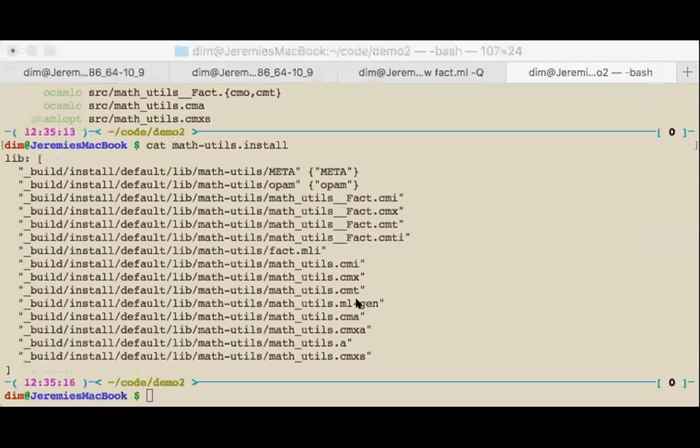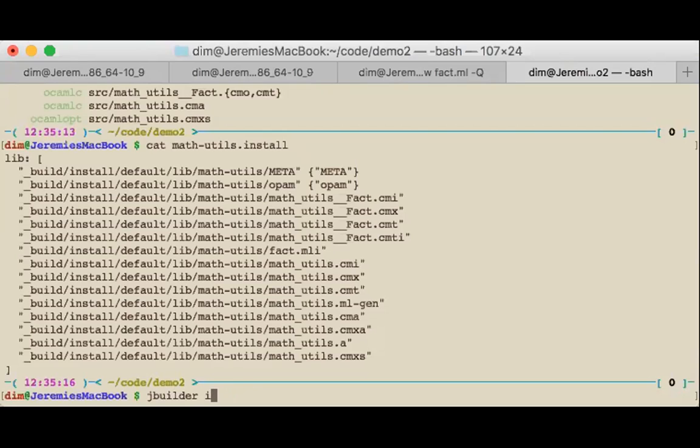And once we have this, we can install things. Typically, you have Jbuilder install that will install things using a tool called OCaml. But typically in OPAM, OPAM will do that itself. It will read the install file and install it.